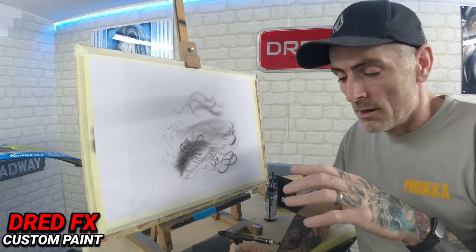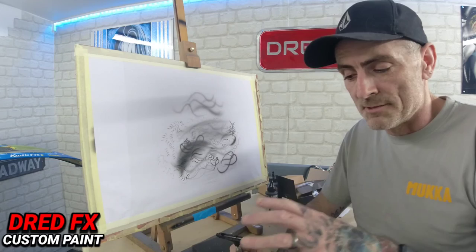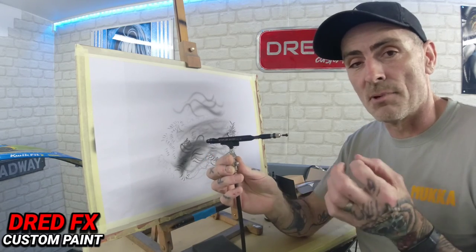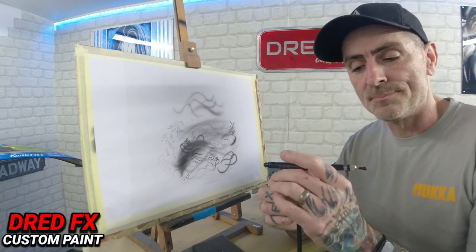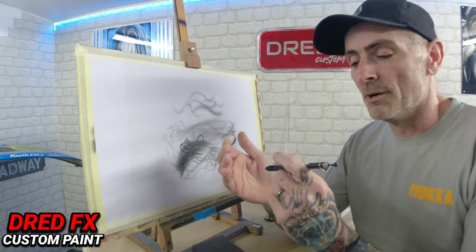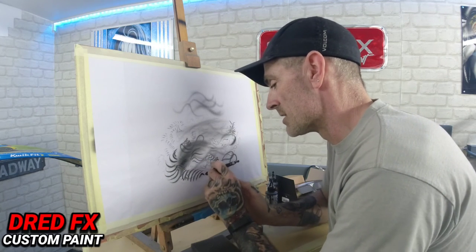If you join me tomorrow it's going to be a time lapse because it's a long piece to do, but I'm going to use the Sotar tomorrow on the portrait. I'll have this brush in my hand for five to six hours and give it a really good run. Just going off the box with transparent and opaque - outstanding brush, it really is. The trigger response is absolutely perfect, comfortable trigger with a nice slight slope. This was £128 for the Sotar 0.2 Slim.